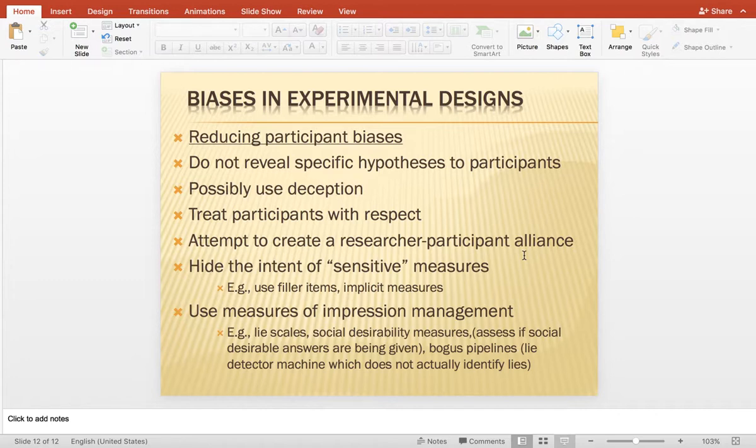We can also use what's called a bogus pipeline. We're all familiar with lie detectors, and we all know that lie detectors don't technically detect lies. We just assume that they have physiological changes or physiological responses to questions that they may potentially be lying to. So here you hook up a participant to a lie detector machine, they'll freak out and they'll be like, oh man, I gotta be truthful because they're gonna know that I'm lying anyways, so I might as well just go ahead and tell them the truth. And we thank the popular media and crime shows for doing that for us, so we're very happy for that. Thanks, CSI. Right?